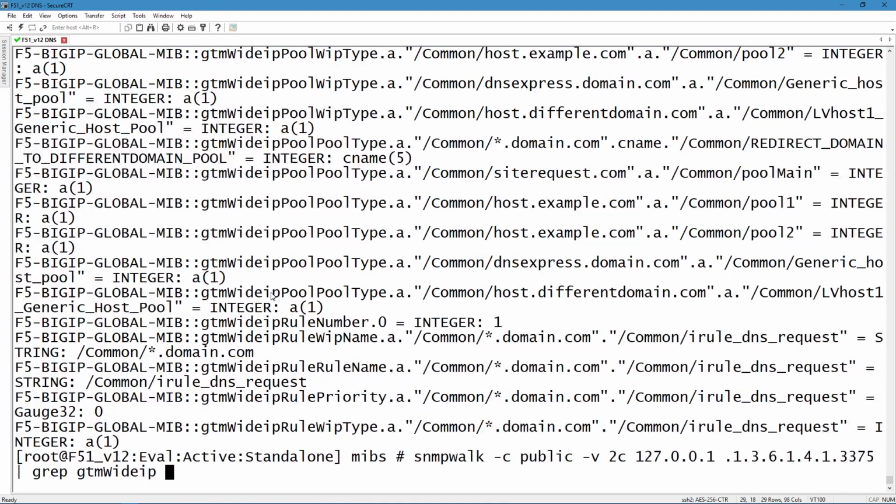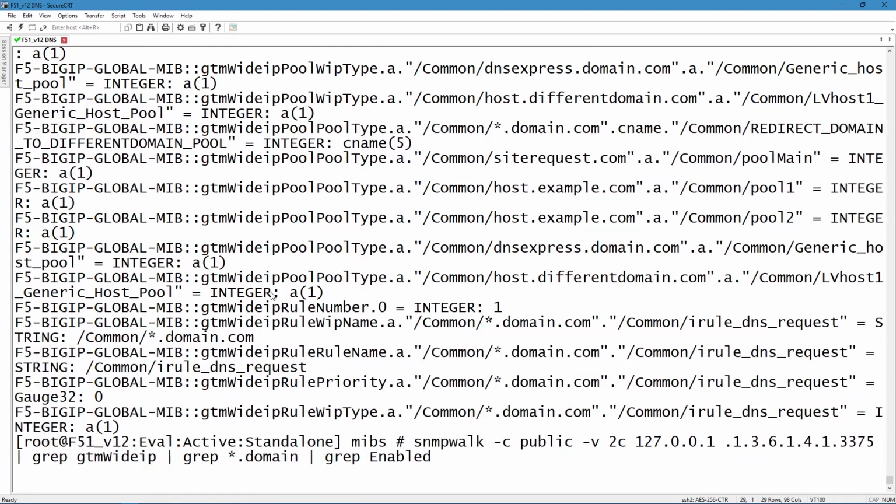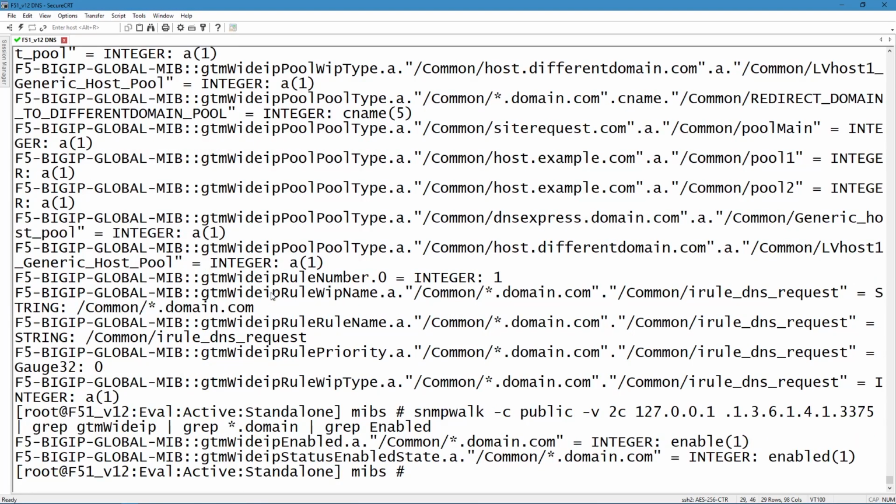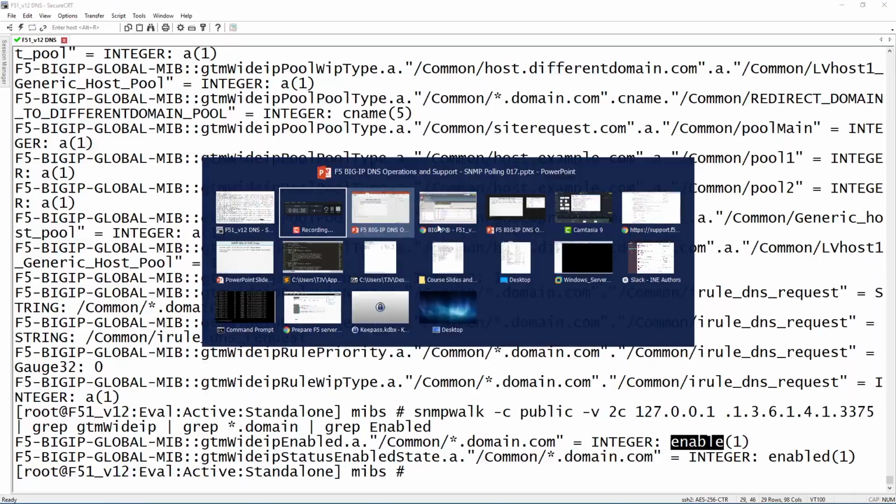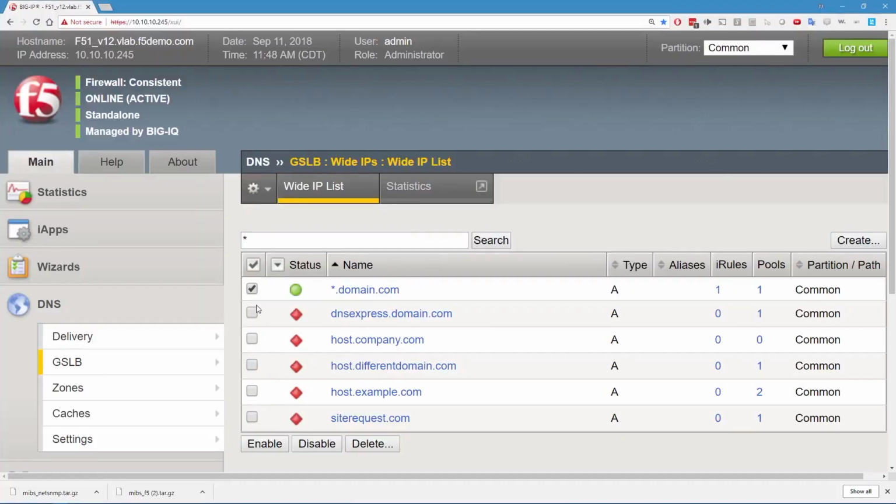Let's additionally grep for the star domain wide IP and grep for enabled. And this is going to tell us if it's enabled or not. Okay, so the current status for star.domain.com is enabled.